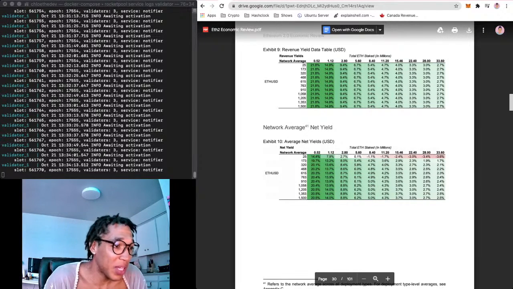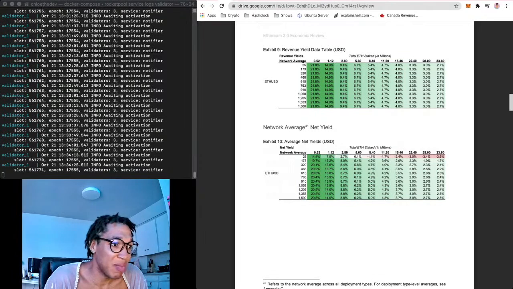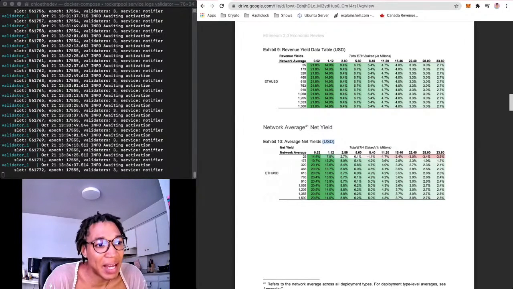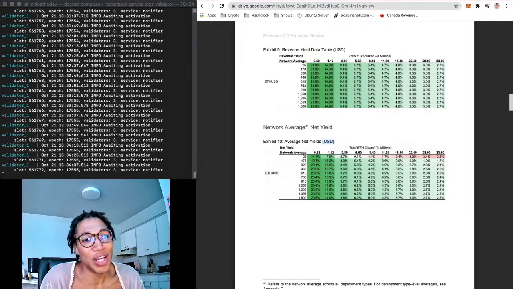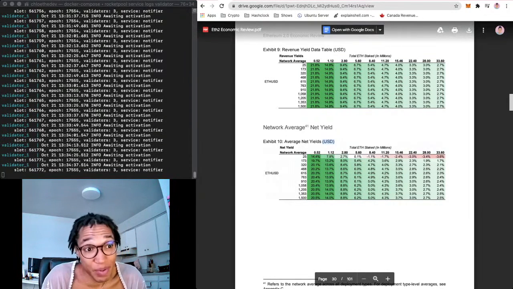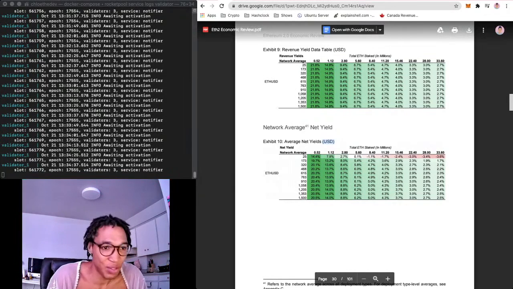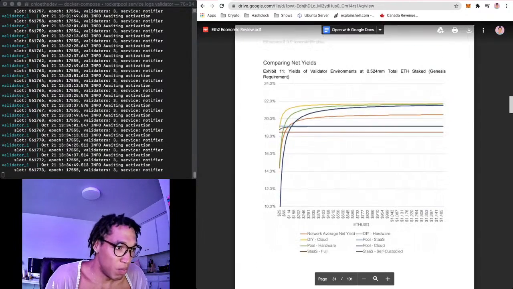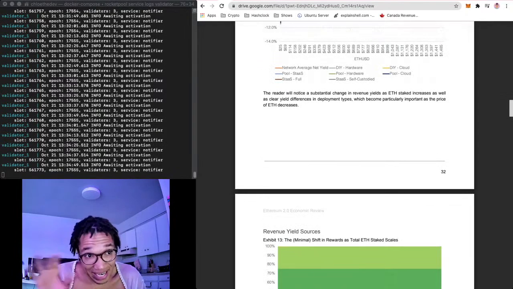Now, if you look at it, the more ETH that is staked, you will get less yield, right? So at the beginning, you're expecting maybe 20% a year, which is awesome, but that'll quickly drop with double the amount of ETH here in this chart. At 1.2 million ETH staked, you're almost going down by half. Once you get up to 5-10 million ETH staked, you're looking at a normal 5% a year yield. But 5% a year with an ETH price of 1,000 or something like that becomes a lot more secure and a lot more steady of a yield.